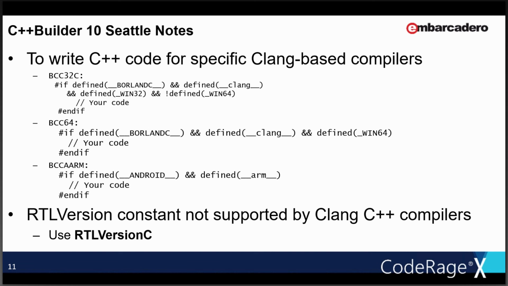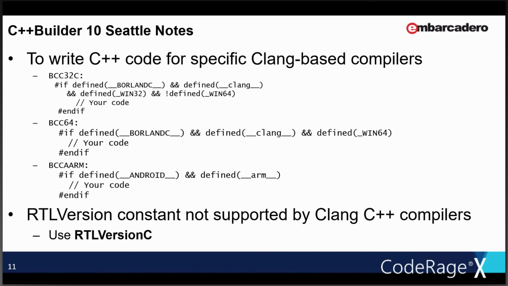There was this one comment that I copied from the doc wiki. Maybe one of you can chime in about the RTL version constant and Clang enhanced compilers. Well, the bottom line is the classic compiler allowed you to use constants that are floating point numbers, but that's not allowed in the standard. The preprocessor does not support floating point numbers. So in typical code, you'd say #if RTL_VERSION is greater than, let's say, 24.0. That worked with the classic compiler, but it won't work with a standard compliant compiler, which includes Clang. So there's a new constant now, RTL_VERSION_C. The same thing for FMX version. We are introducing a new version that is compliant with the standard.